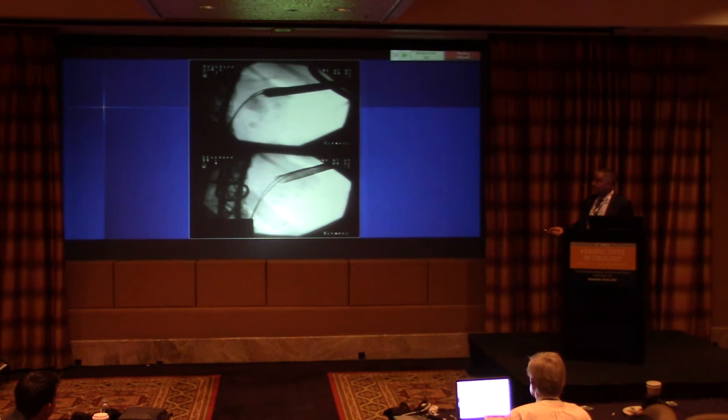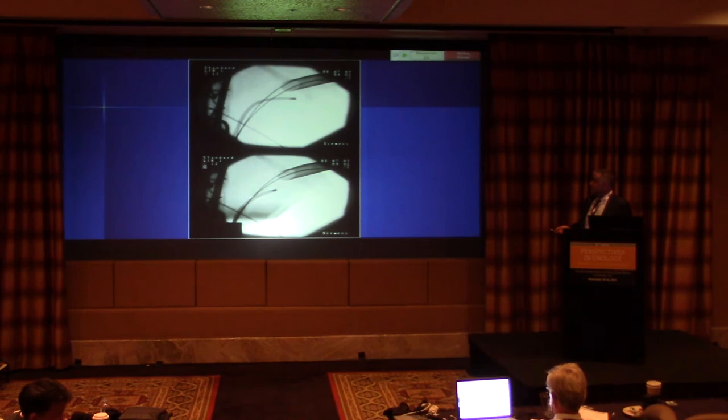And if you ask, well, where is the stone usually after the PCNL that you can't reach, it relates to what the angle is between your sheath and the stone. If this angle is acute, that's the type of stone that's going to be more challenging to reach through a single access, but you can typically access it through flexible endoscopy as opposed to doing a second puncture. So here one sees the flexible ureteroscope from below, treating the stones with the laser, moving the fragments to here, where then it can be basketed from above.